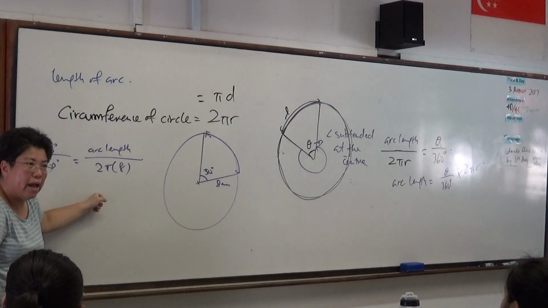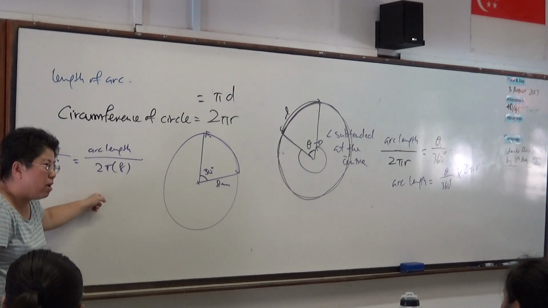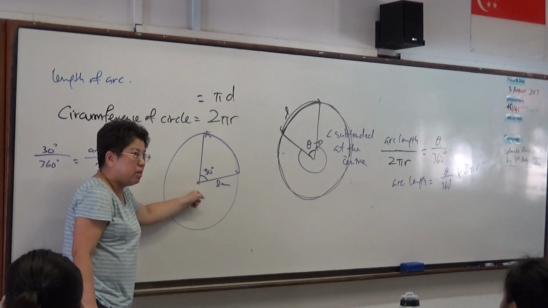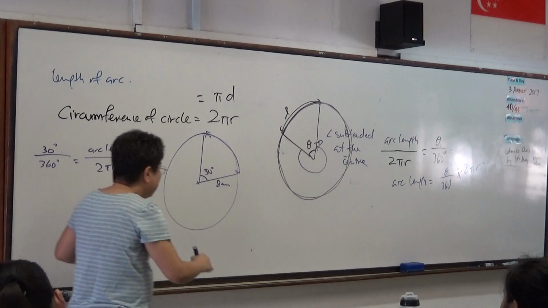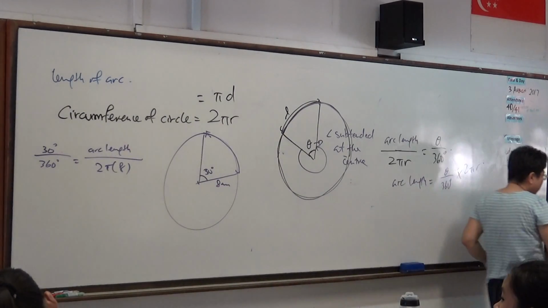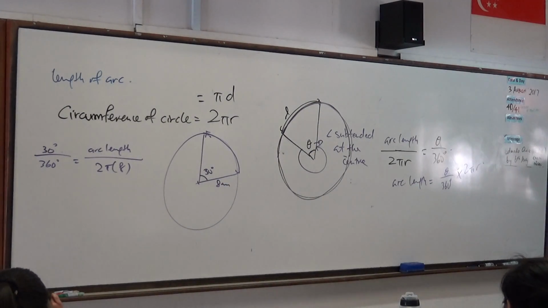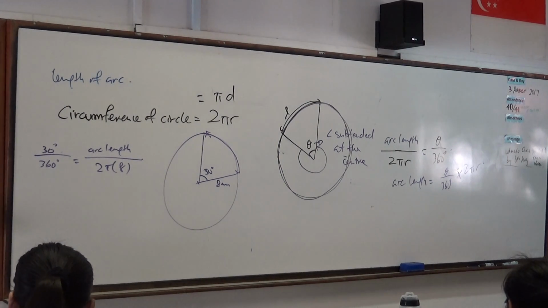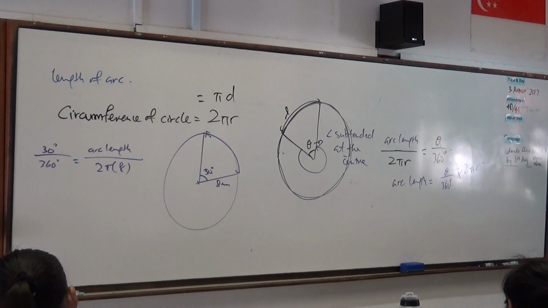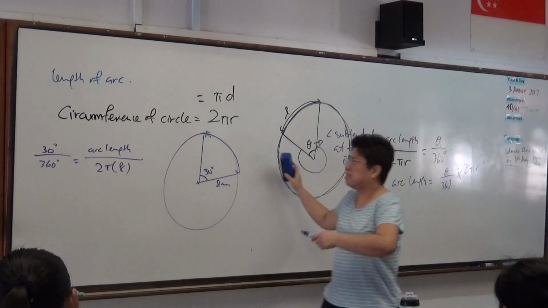Angle, arc, and the circumference. Okay? Can or cannot? It must be angle at the center. If not, it doesn't work. Okay? Now, likewise, I'm going to write something here. Likewise, I'm not going to go through all those things first. Can you look at page 257, area of sector?